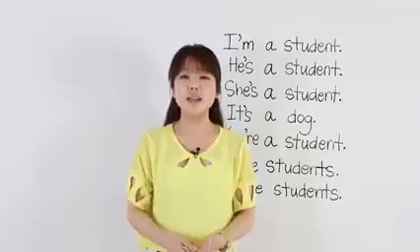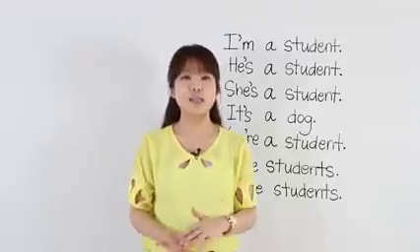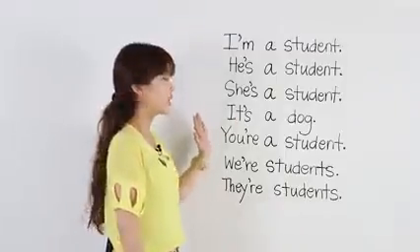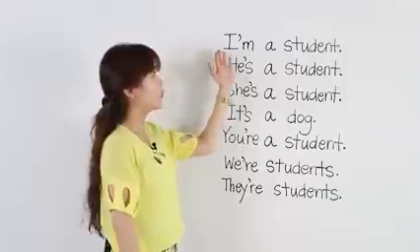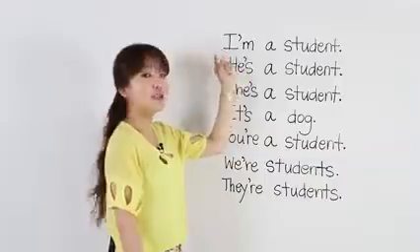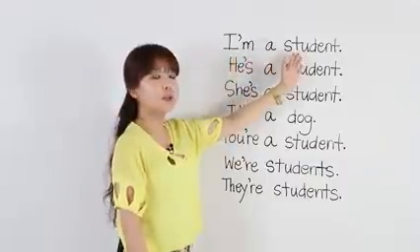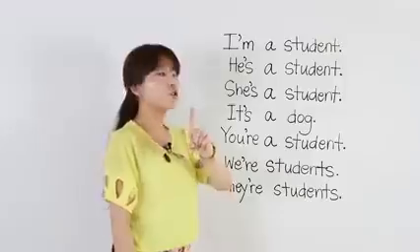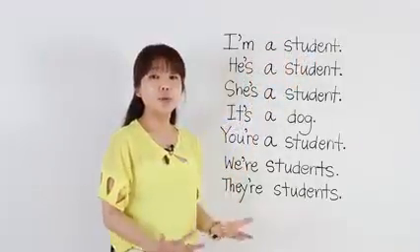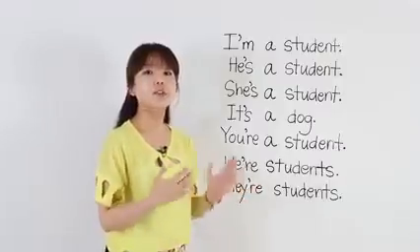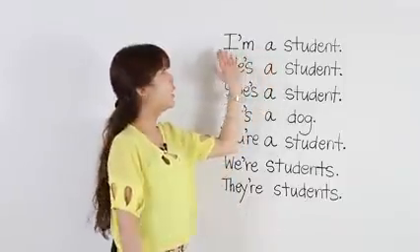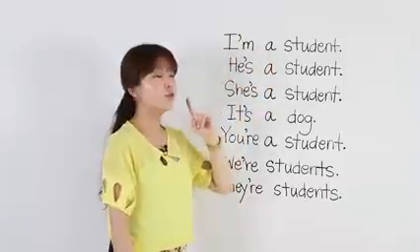Okay, we're going to take a look at some sentences using the be verbs. Now, notice on the board, I've only used contractions, okay? For example, instead of I am, I'm going to say I'm. So the first sentence, I'm a student. Okay, this means one. So we have to say a student. A. Now, many people make the mistake of saying I'm student, but that's wrong, okay? You have to put a. Now, before I read it, you have to listen carefully.